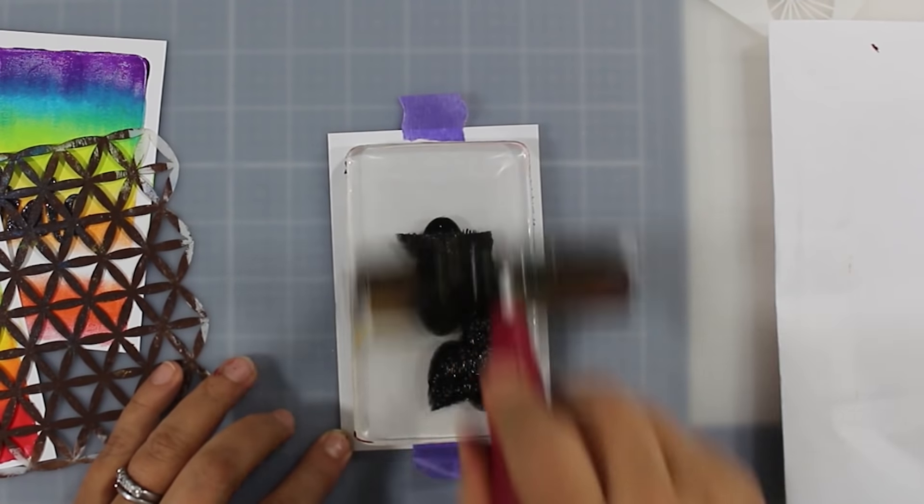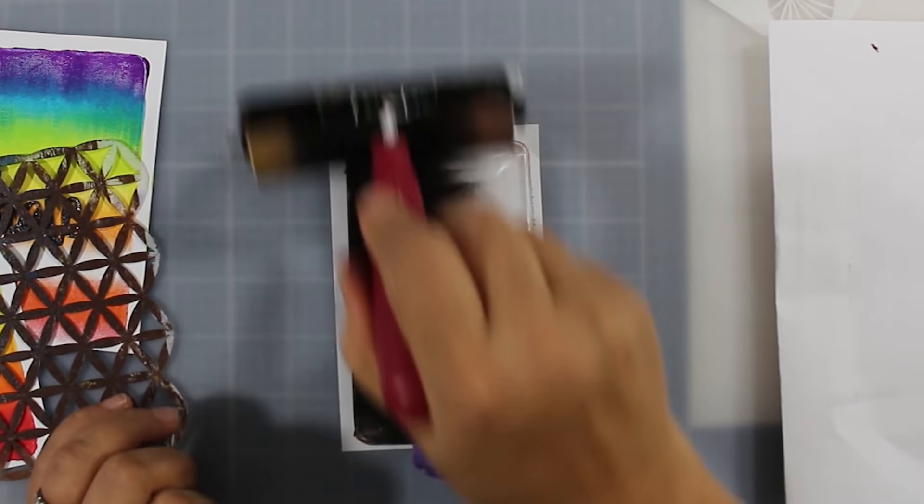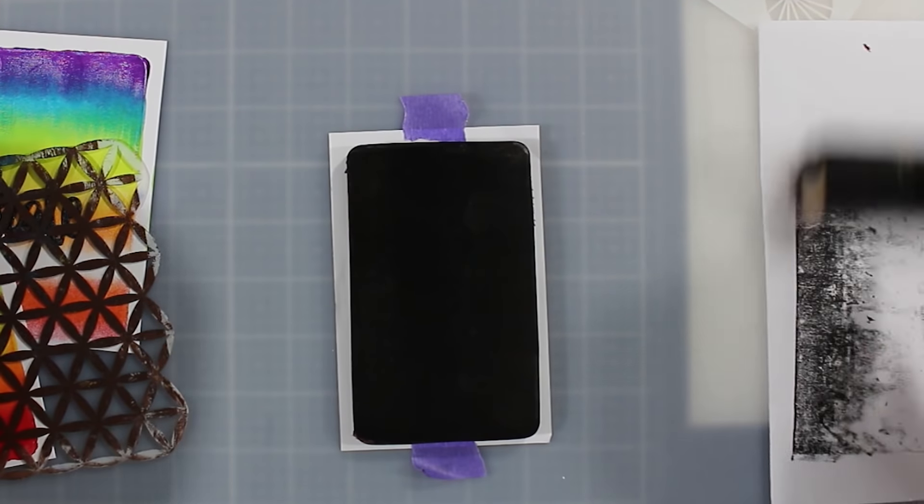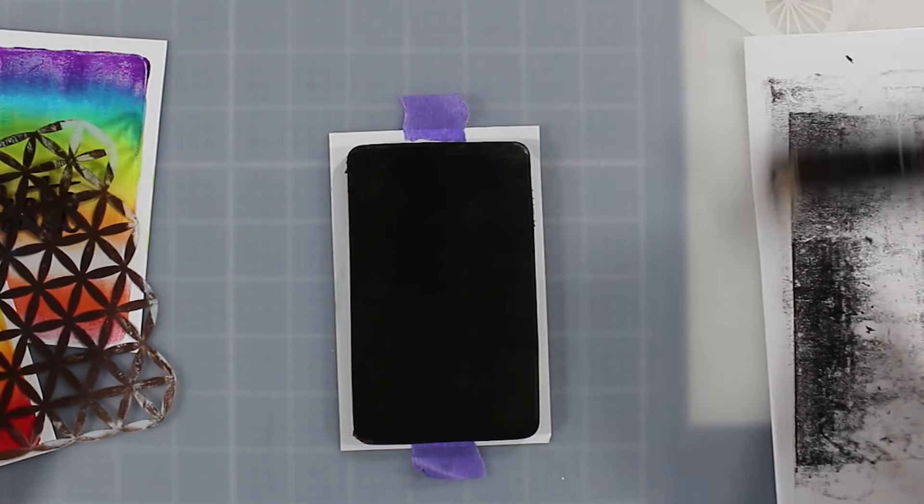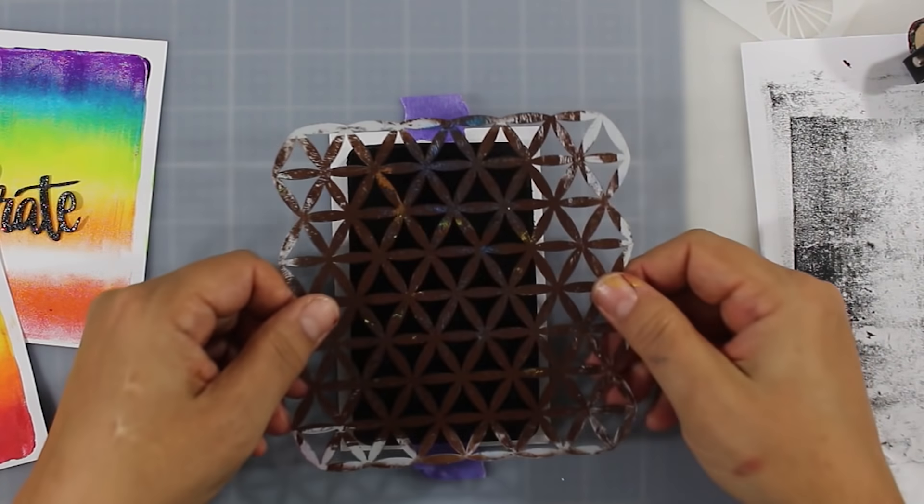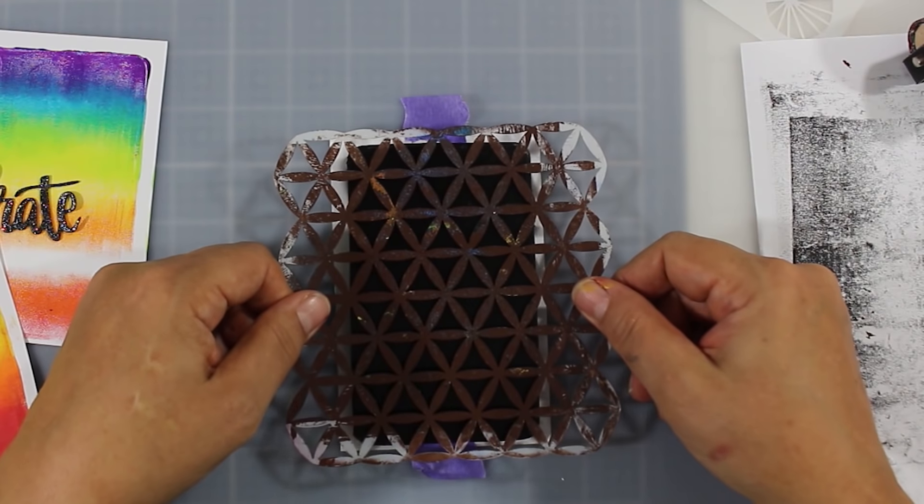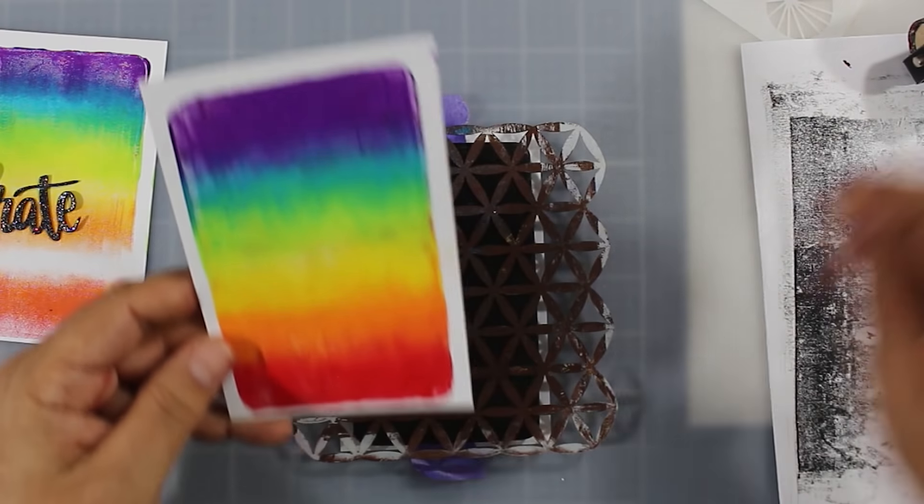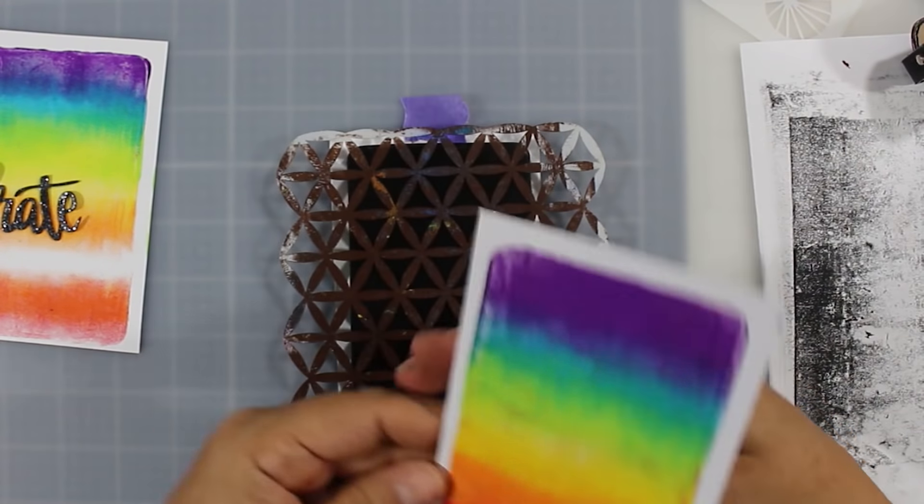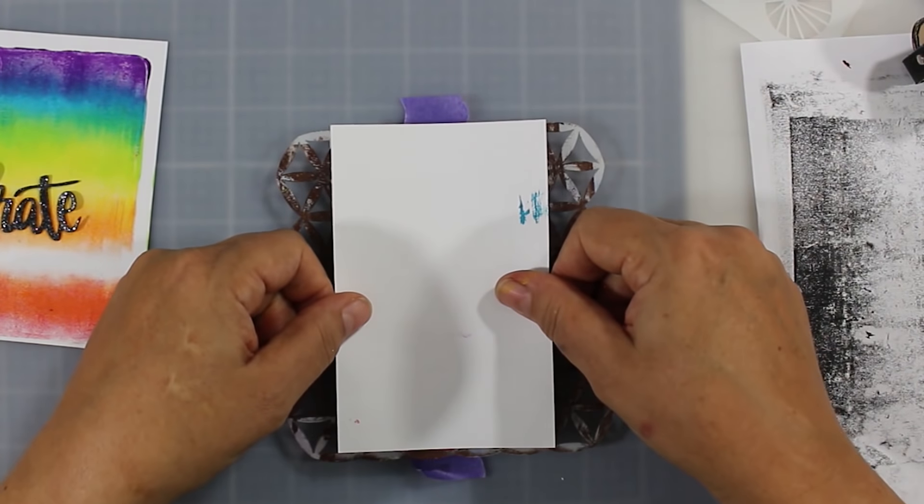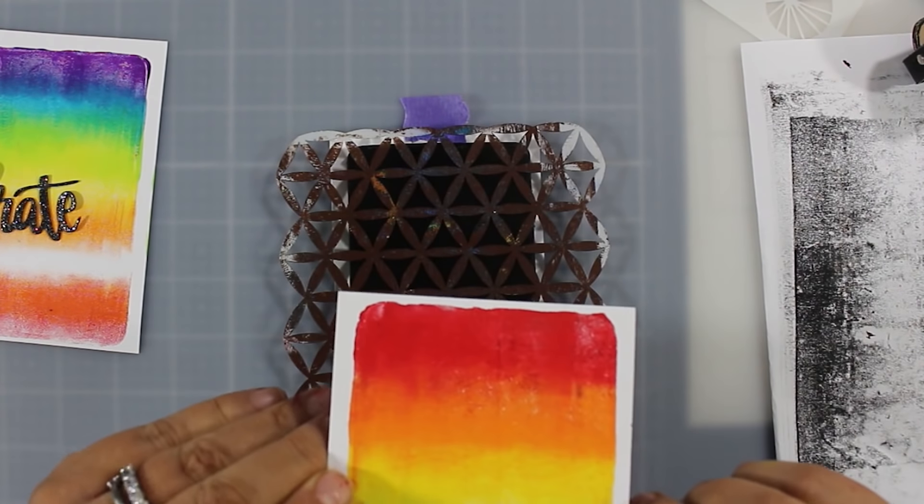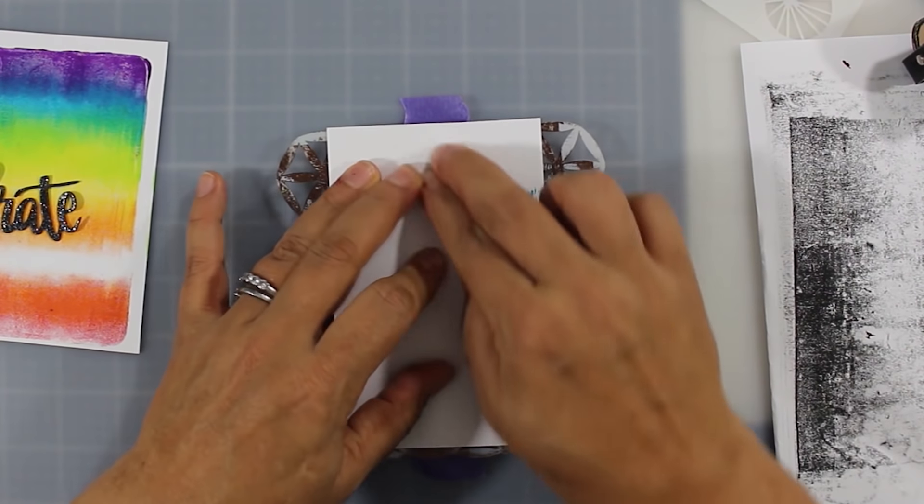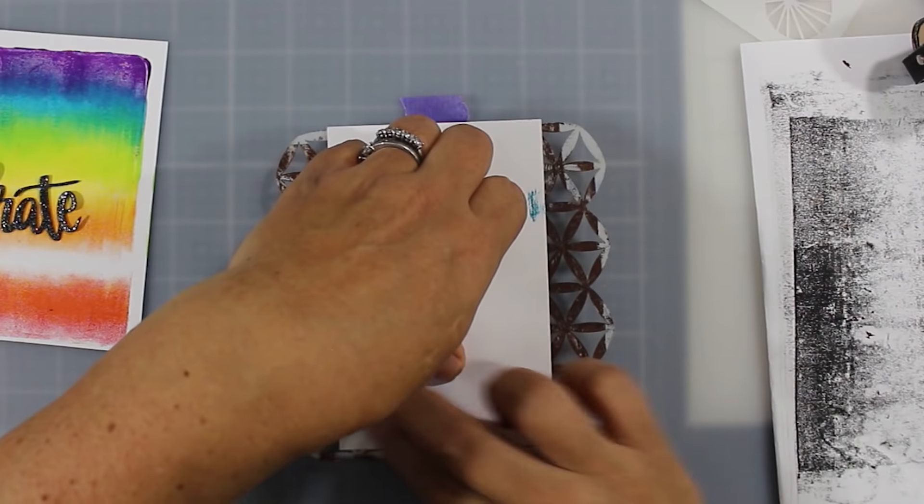To get some interest onto some of these backgrounds and to actually create a different one, we're going to start off by brayering out some Mars Black paint onto our plate. I'm going to take the Mod Flower stencil. This is my all time favorite stencil that Catherine Pooler has put out. I love that it's not square on the edges because I can perfectly line it up for a continuous pattern, which is key when you're working with larger gel plates. And this stencil creates some of the coolest patterns. It's very simple triangles that we're going to pull up right here.